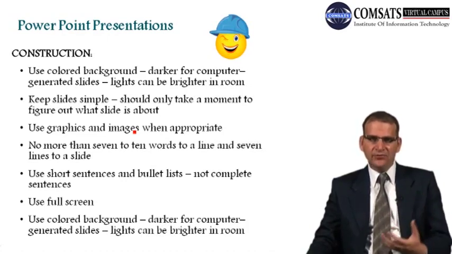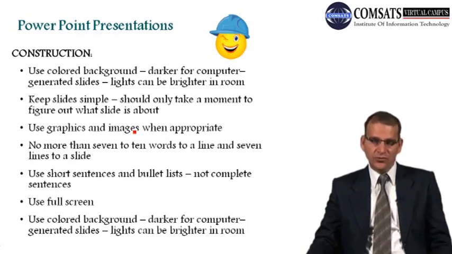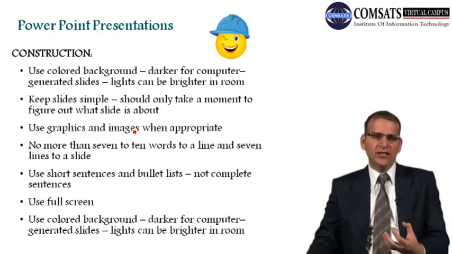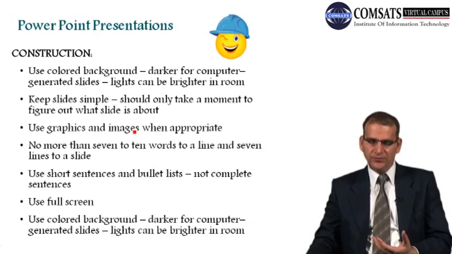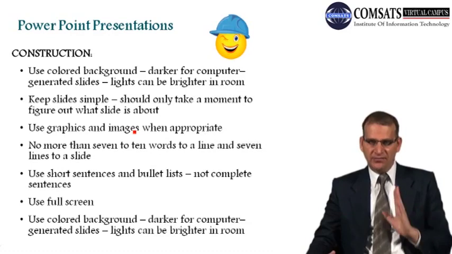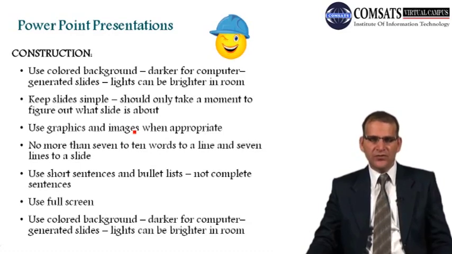Then keep slides simple. Again, it's important, right? It should only take a moment to figure out what the slide is about to come. Clear? You can set the timing of the slides. Again, this is simple, how to make slides on PowerPoint. Use graphics and images when appropriate. Whenever you feel that an image can serve the purpose, image can speak more, image can communicate more, use that. It's important. No more than 7 to 10 words to a line and 7 lines to a slide. This is important, right? Uncluttered slides.